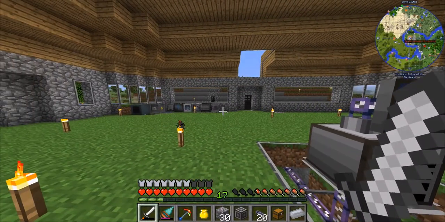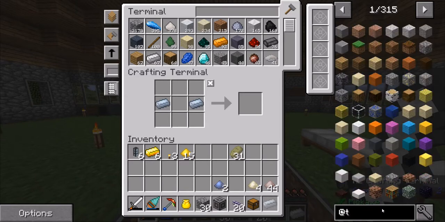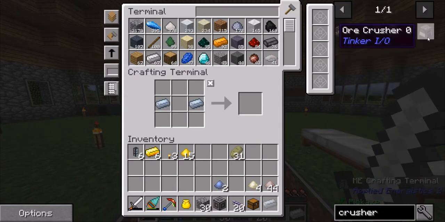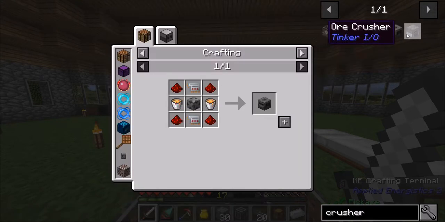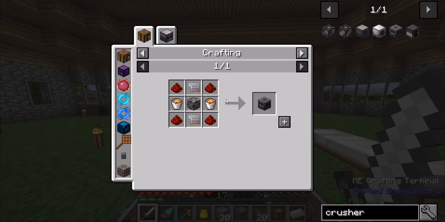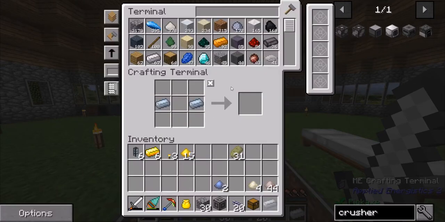Actually, do I want? I think I should also think about making a crusher. That was the other thing I needed, wasn't it? Is that called a crusher? Yeah, Mechanism crusher, which is made with basic circuits, steel casings, lava buckets. Let's actually have a look at this. We need osmium and redstone for that.